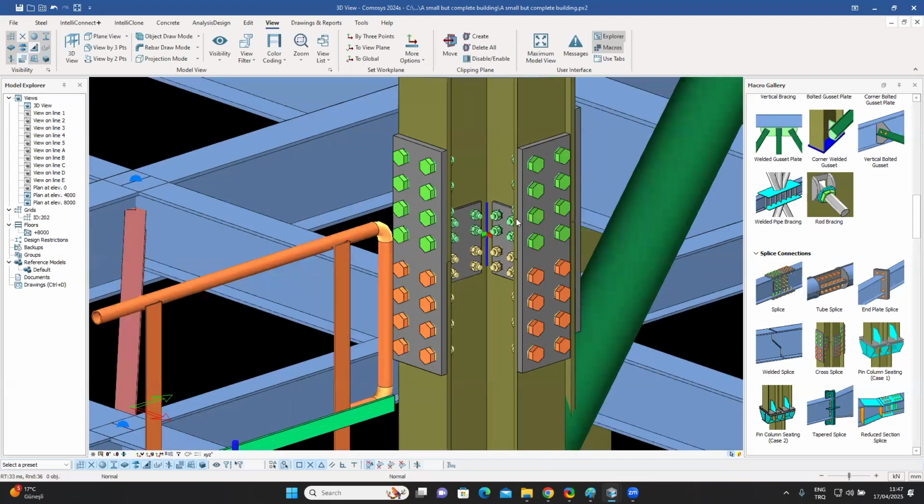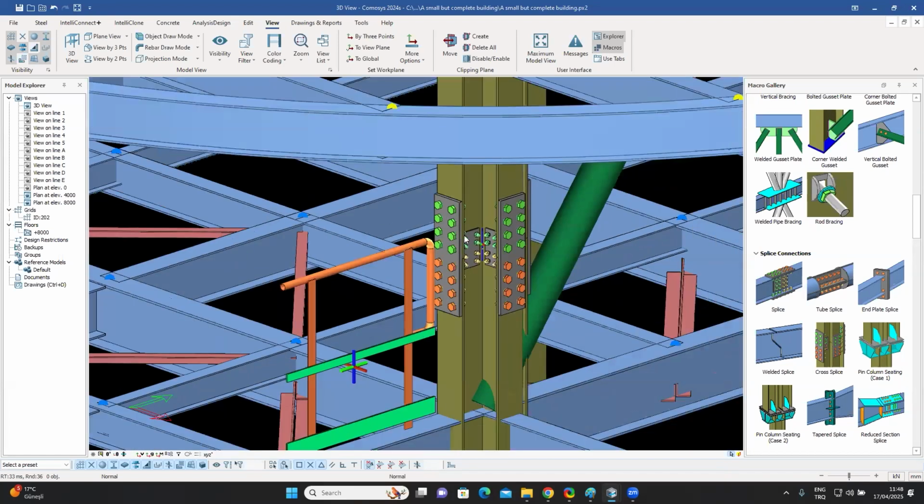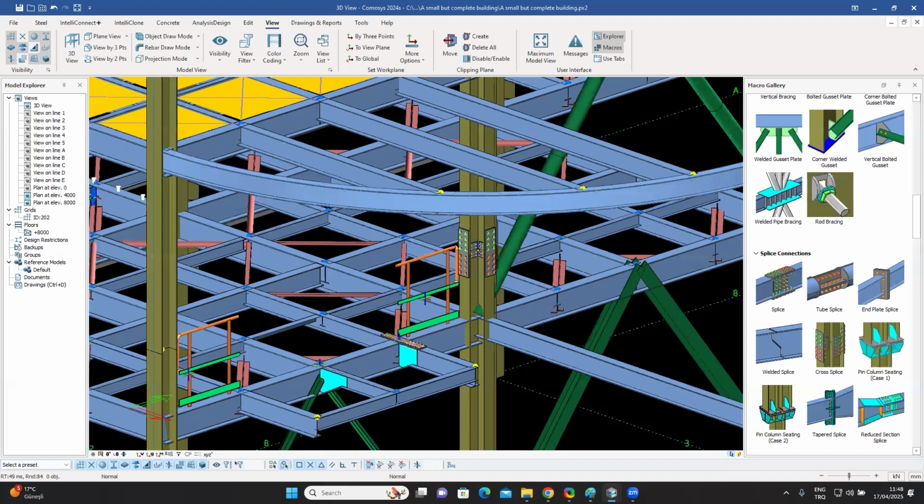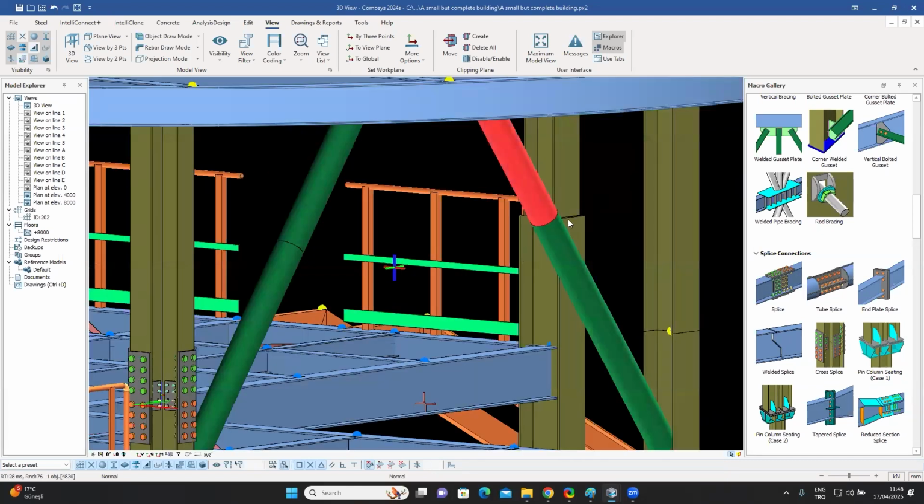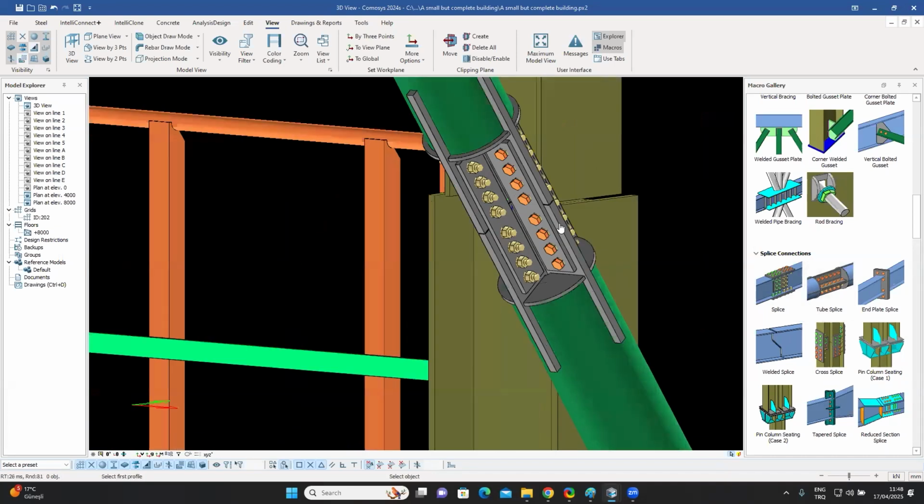Once again, no need to remind you that these connections can be set up in such a way that with a single click, it will basically do what your company standards are telling you to do. Now, you have similar situations with pipes as well. You can have a pipe profile, and the pipe profile might need to have a splice. There are some options. One is called the tube splice, in which you just select the pipes, and a very special pipe splice is created, in which basically the bolts are working in shear. So the bolts are not in tension, which is a preferred way of transferring the forces.